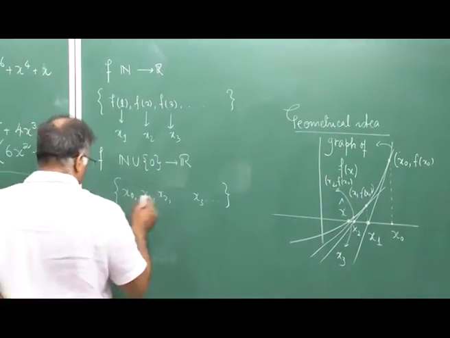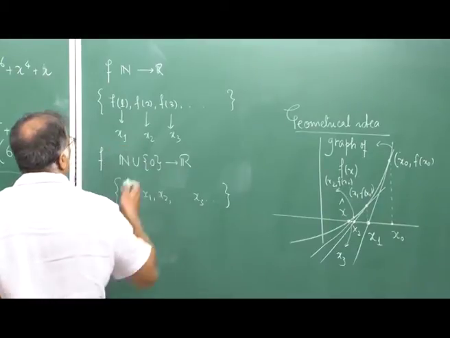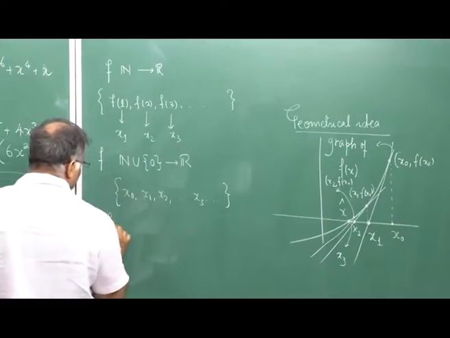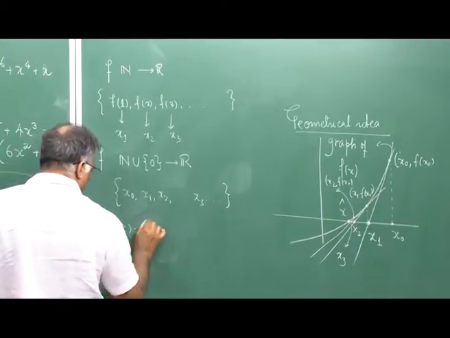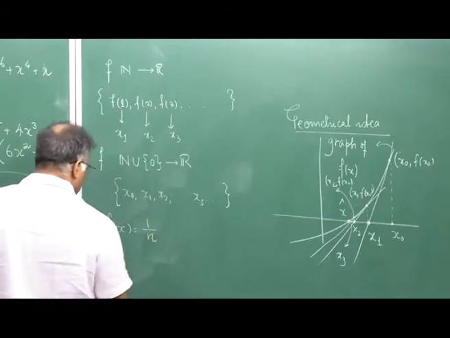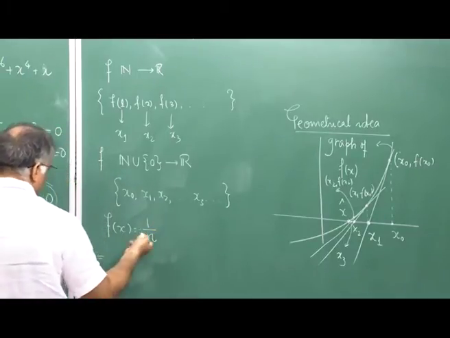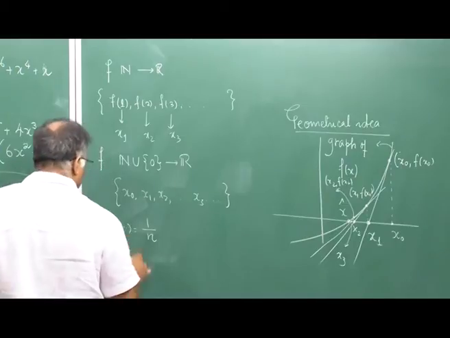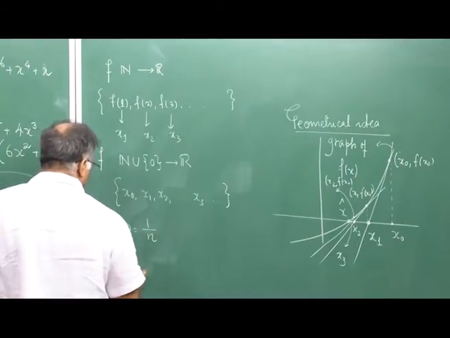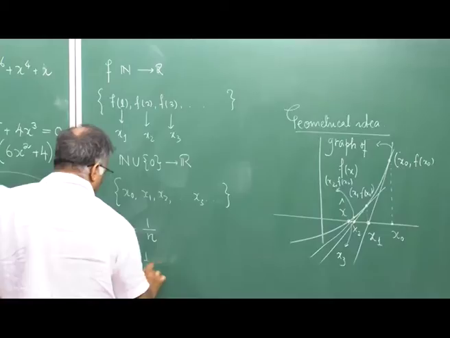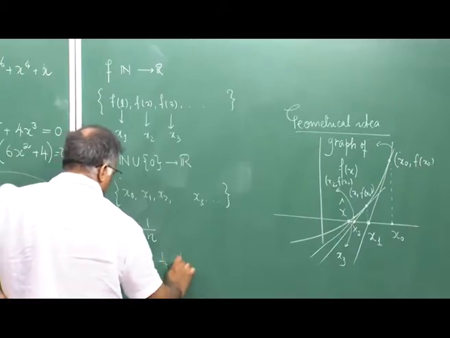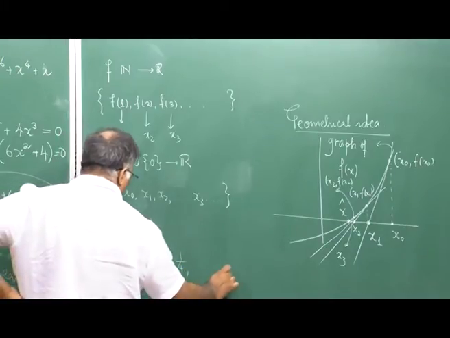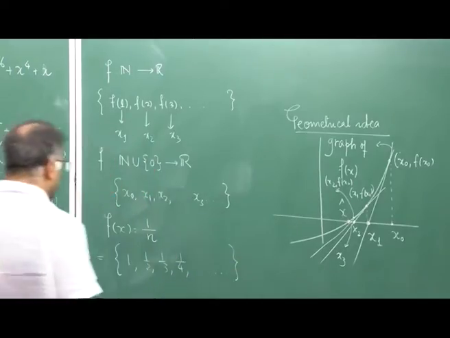And of course, for example, I will give you an example of a simple sequence, f(x) equal to 1 by n. So, maybe I can't start with 0, obviously it does not make sense. In this case I start with n equal to 1, and it will have 1 half, 1/3, 1/4 and so on and so on.